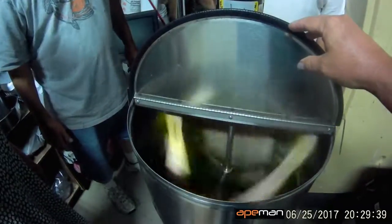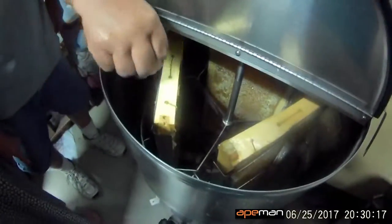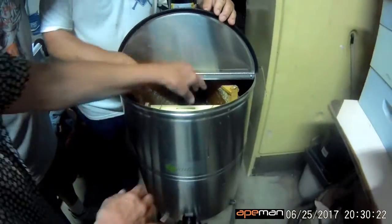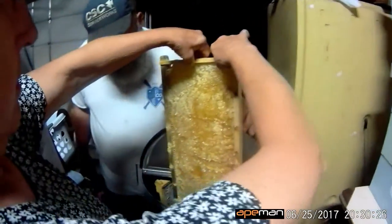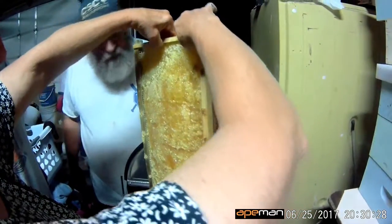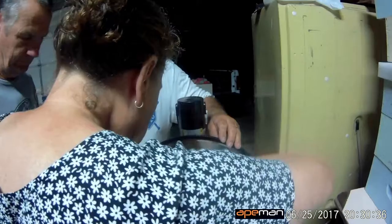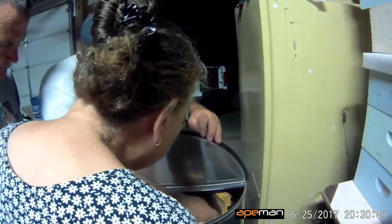We'll have to, after maybe this set. The outside is what you're spinning out. Okay. Centrifugal force spins it out. So pull that frame out, and if it looks like something's going on with the side towards you, we just flip it around. Does it look like it to you? Yeah. You don't want it all the way out. See how this came out? We need to pop that back in.